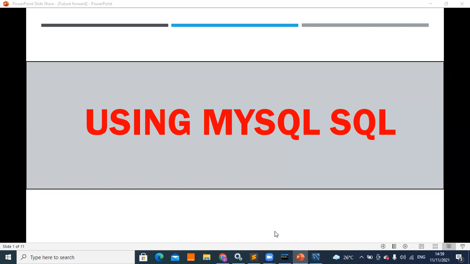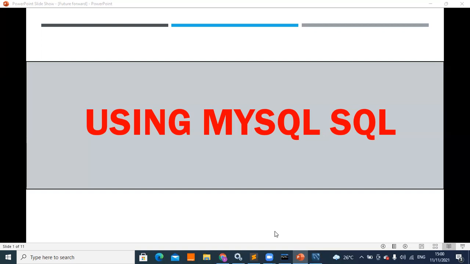And then we also have the drop keyword, which you use if you want to get rid of a database object such as a table. And then we also have truncate. We will also see the differences between drop and truncate.